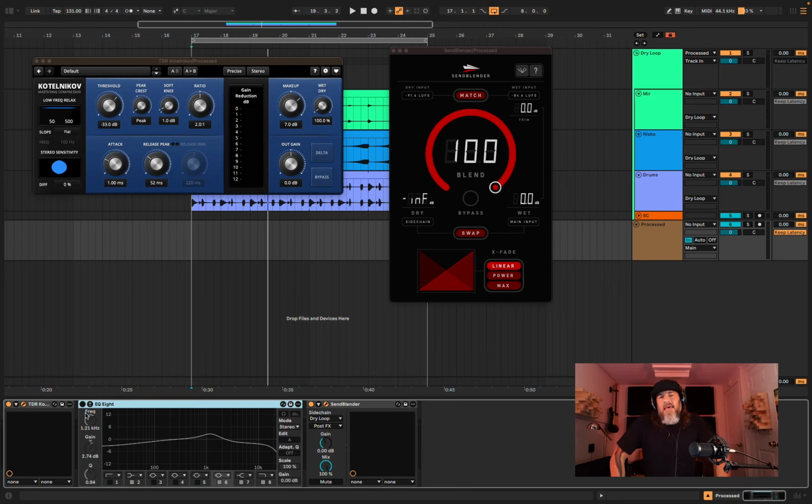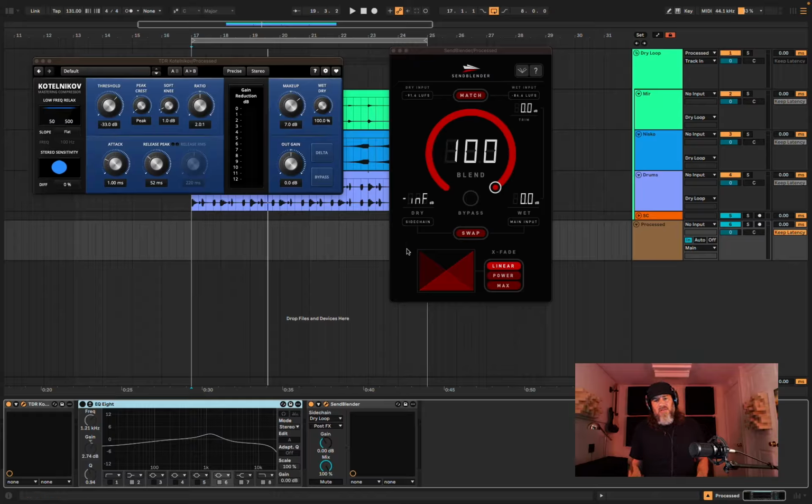The reason I like to do this is because it gives us an opportunity to now, in addition to shaping the dynamics of the track, shape the tone. By EQing the compressed signal, we can shape the tone in some pretty interesting ways. Because again, with this compressed signal, the transients are really heavily subdued, which means any EQ that we apply to the compressed signal is affecting the sustains and the lower level sounds much more than it's affecting the transients, because we're getting most of the transient information from the dry signal when we blend that back in. The dry signal has the full transients. The wet signal, the transients are kind of pushed way down.